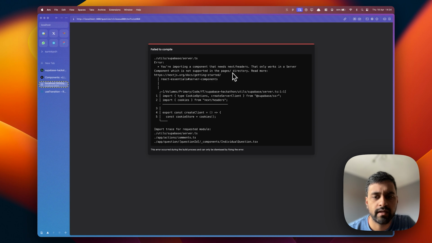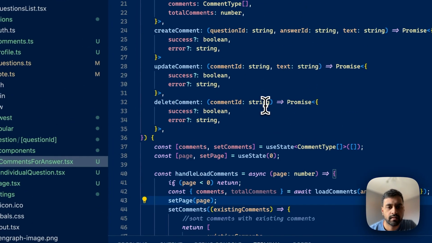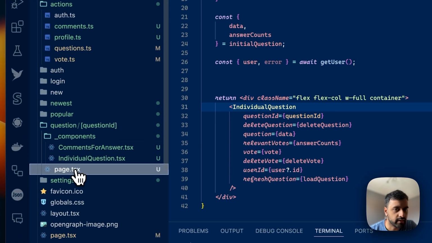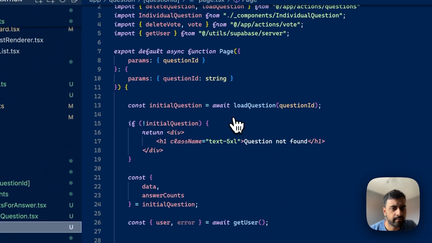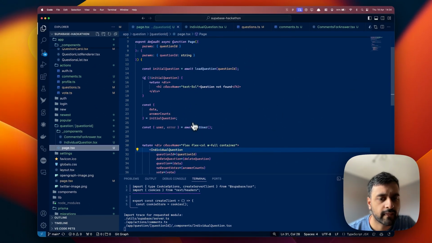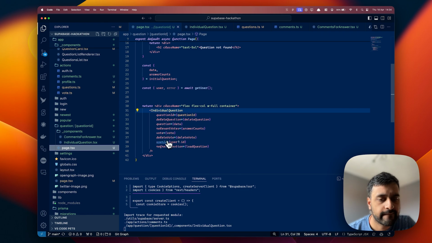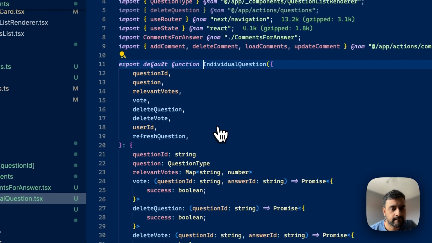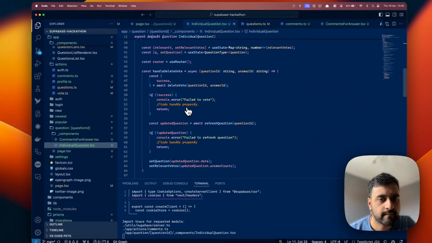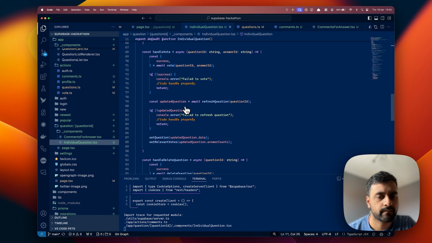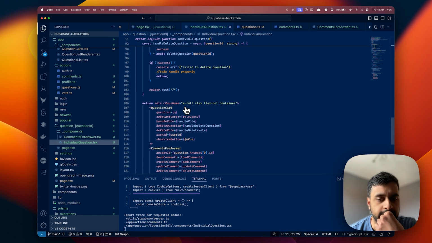Not supported in the pages directory. Supabase server.ts. That shouldn't be an issue. Right, let's do some digging.